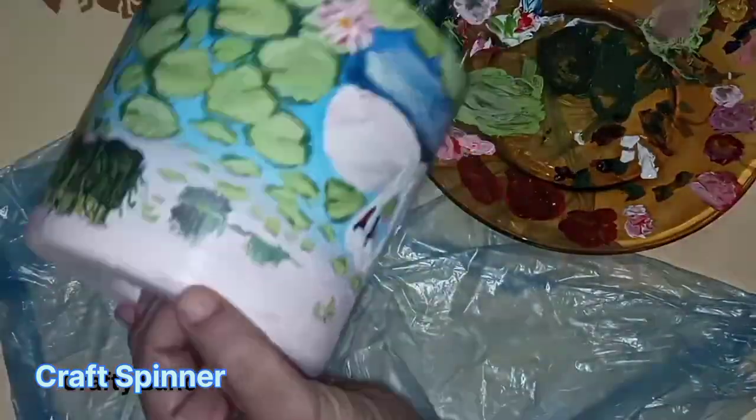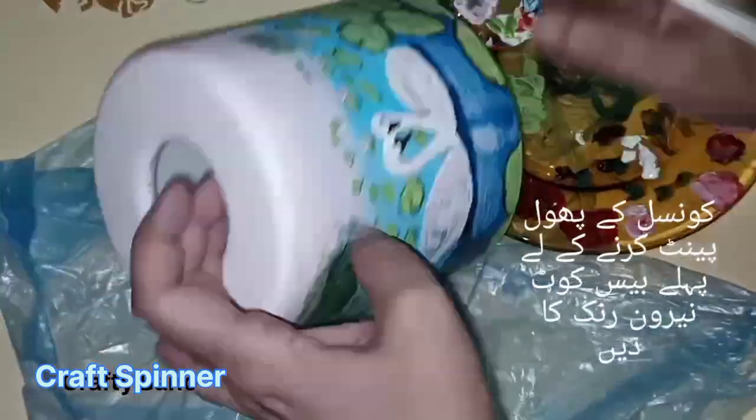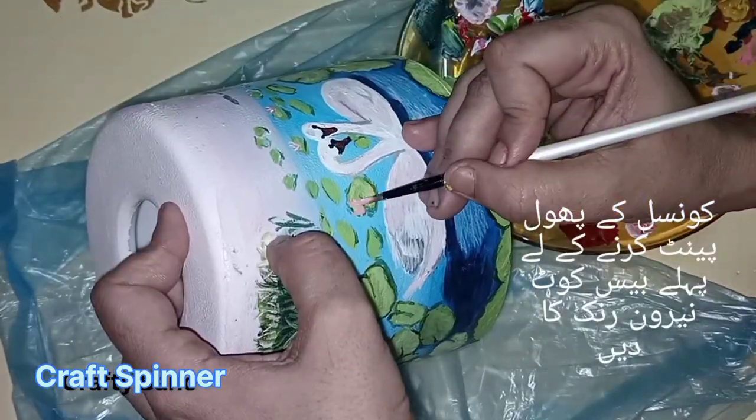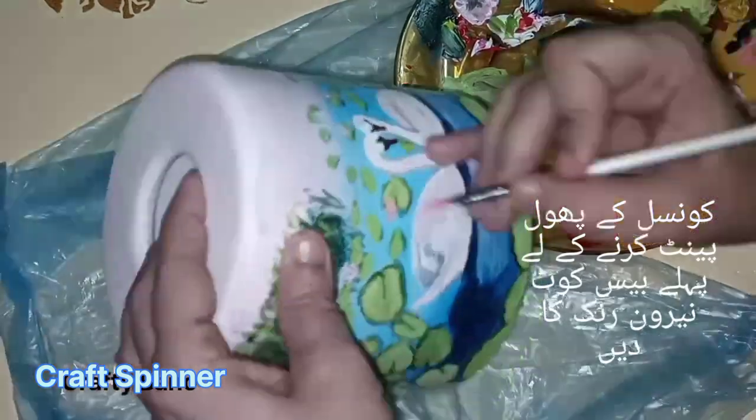Now we are going to paint the lotus flower. We are going to paint it in pink and white, but to make its base, I have used dark maroon color and I made that color with crimson and Mars black.